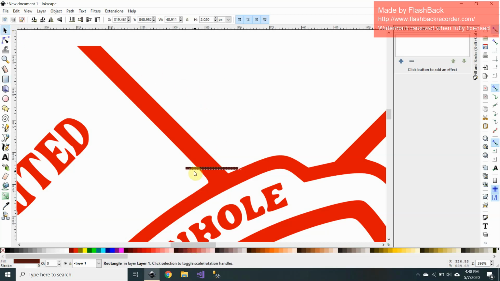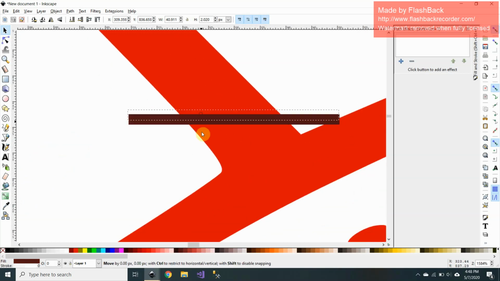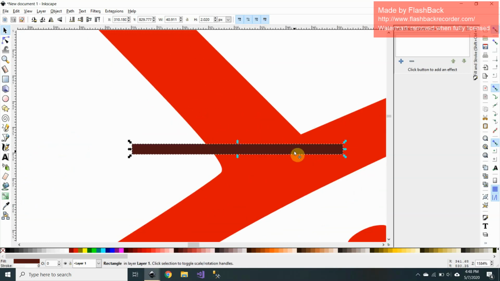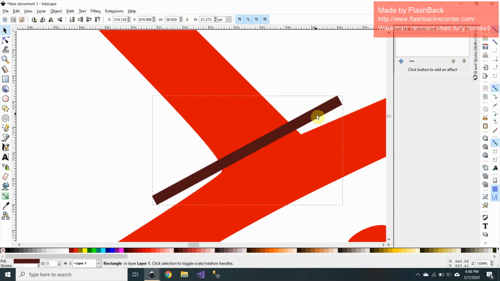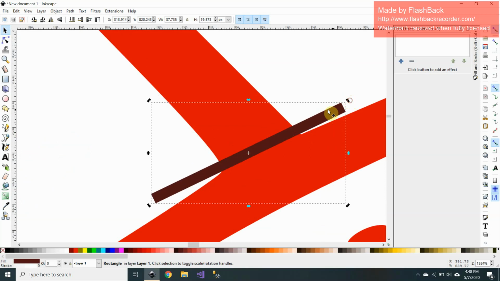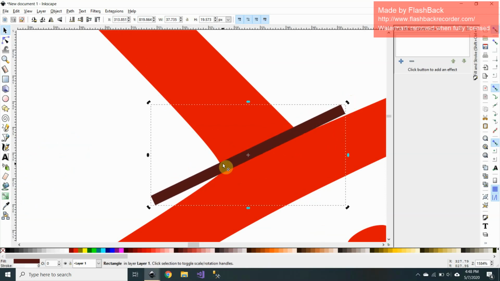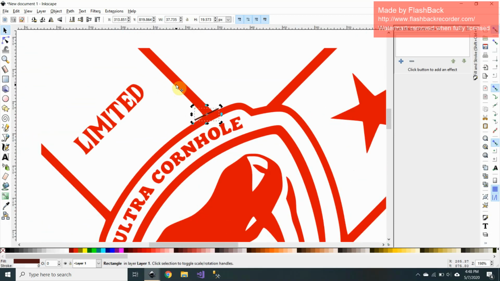I'm going to take this line, zoom in pretty far here. The cleaner this is, the less cleanup I have to do. If I click it once, I can rotate it. And the idea is to just intersect this right there so that I have this piece. So now I take that piece. If I zoom out a little, you'll see this easier.